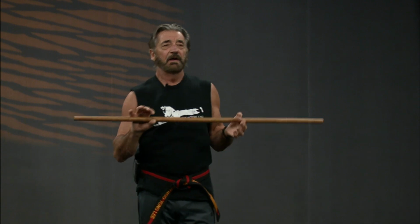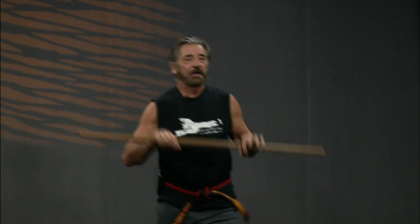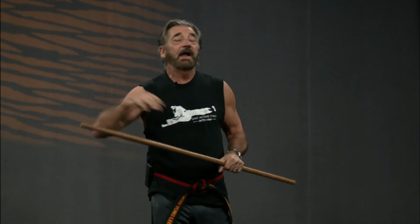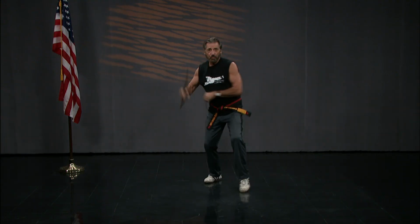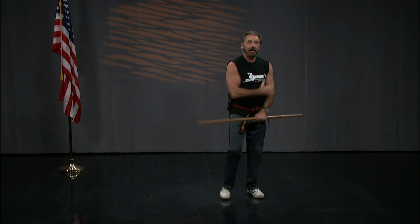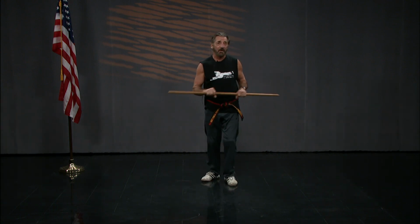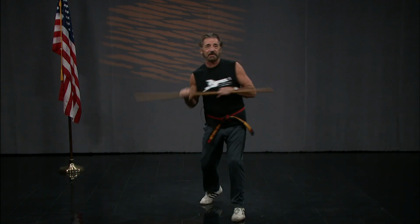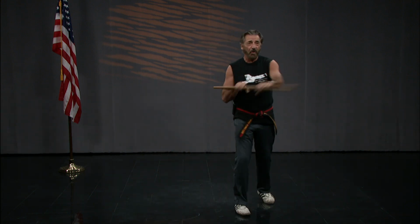So the more you do it, the more you practice, the more you can handle it, the more you can start doing all kinds of little exercises, as I'm doing them slow in here, little exercises to get your body ready for grabbing. And as you're doing these exercises, you have to remember, you're getting in shape. You're moving around. You're moving this thing. It's a constant movement. So your body's getting in shape. Now, after you do them, you start doing some kicks. You start doing some jump kicks. You hit. You do a reverse round kick. You do another kick. You hit. You're like a machine going at your opponent.